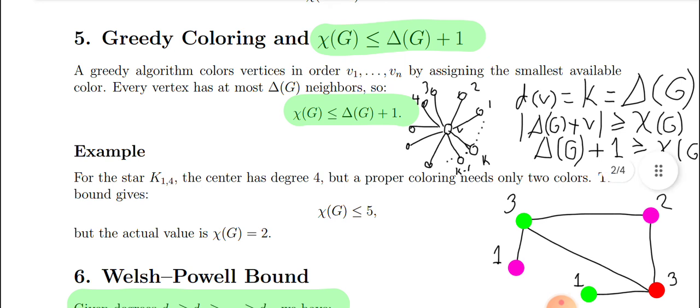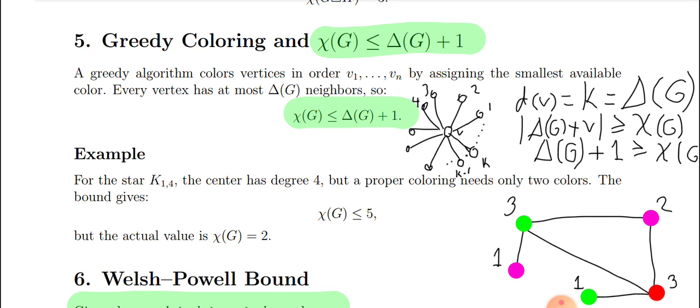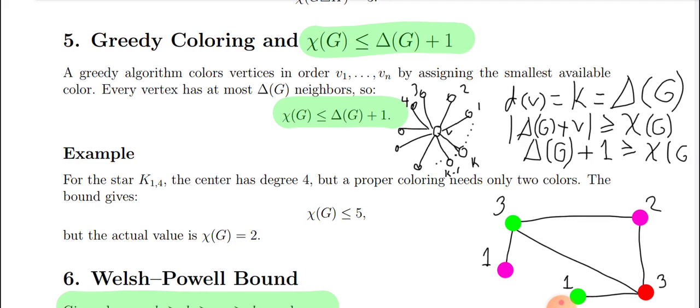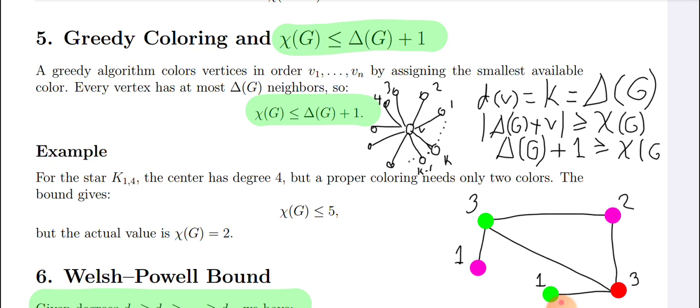Let's use the star graph, K_{1,4}, to see just how bad it can be. Okay, so a star graph is one central vertex connected out to 4 leaf vertices. And the leaves aren't connected to each other. Right. So the maximum degree delta of G is clearly 4. That's the center vertex. So our simple bound says we might need up to 4 plus 1, so 5 colors. But what's the actual chromatic number? It's 2. You color the center with color 1, and since none of the leaves conflict with each other, they can all be color 2. So the greedy approach has the potential to overestimate the resource need by 150%.